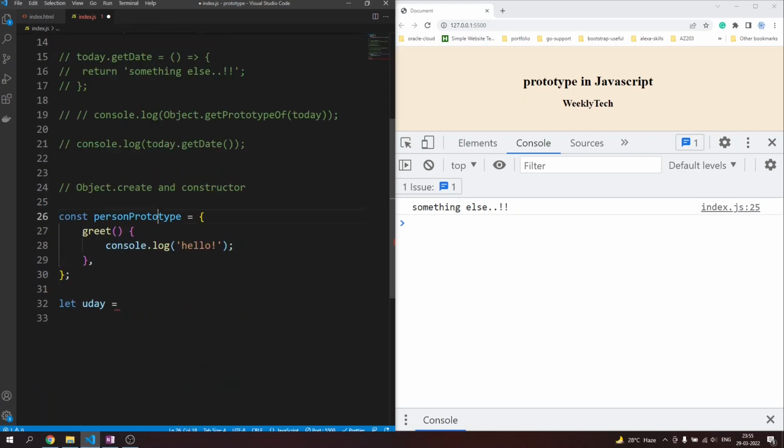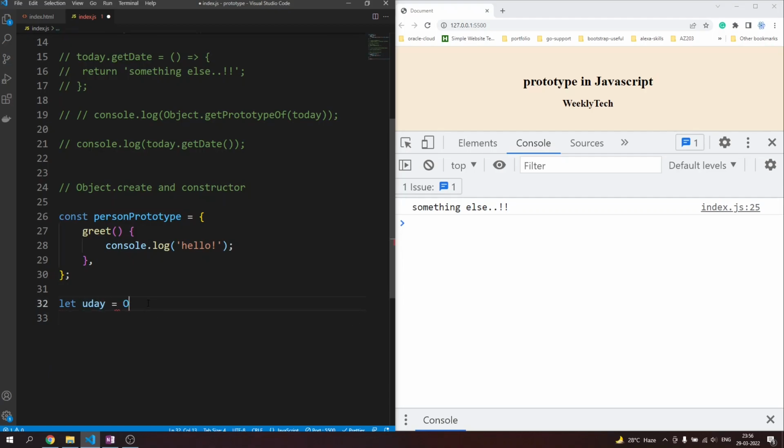Person prototype is nothing but an object which has a function inside it. So I can assign an object as a prototype of an object. Okay, so I can assign this person prototype as the prototype of this Uday object.